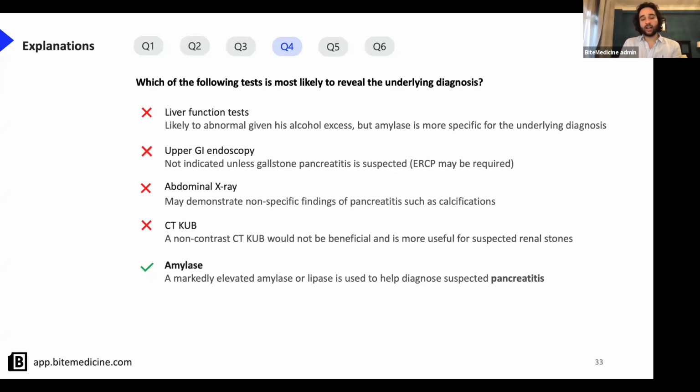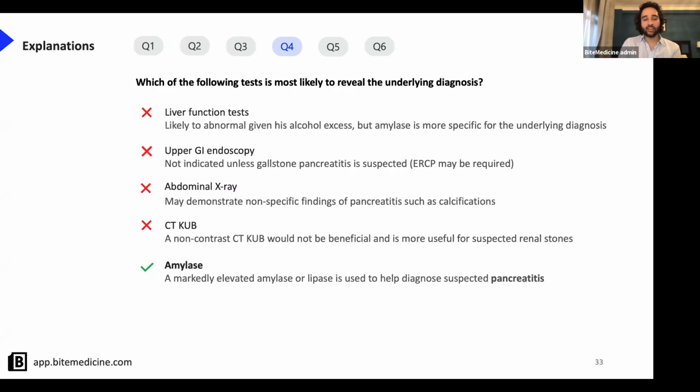You're spot on. I think across the country now, lipase is slowly becoming preferable to amylase, but in current clinical practice, amylase is still widely used. So that's why I've put this here. But you're right, lipase is more specific, or that's what studies suggest, but in clinical practice, often amylase is still used over lipase, but I suspect that's going to change in upcoming years.